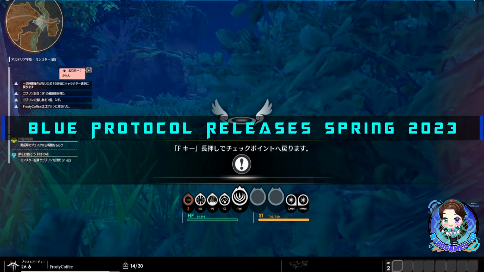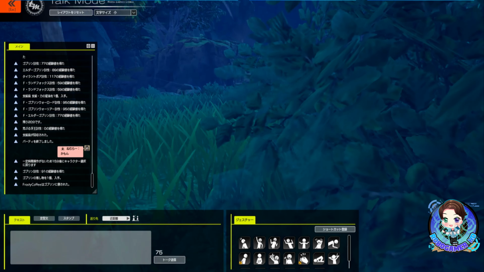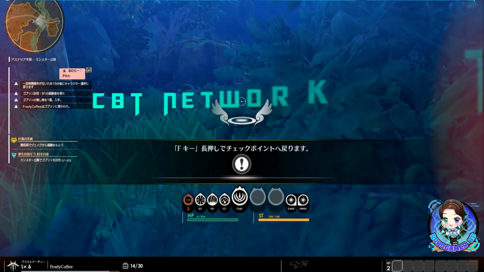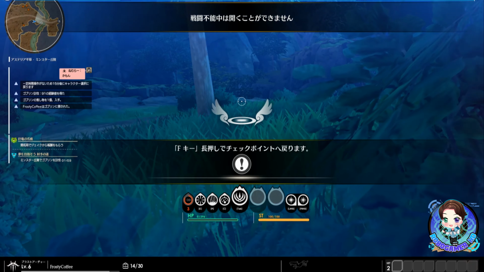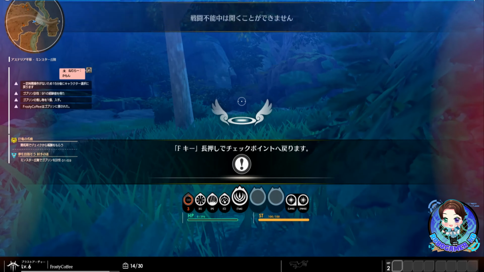It's about time they finally announced a release date, guys. I'm so very excited. Alongside this, they announced a brand new closed beta network test. This will happen on January 14th, 2023. Up to 50,000 players will be able to participate in this test. The test will last from the 14th of January until the 16th of January.